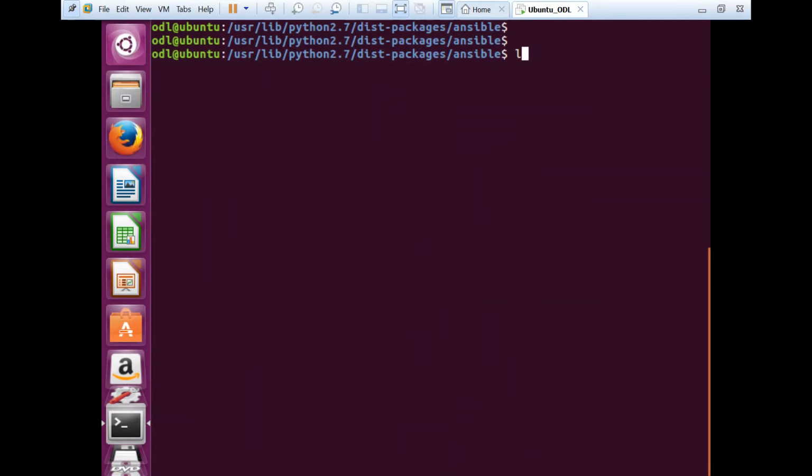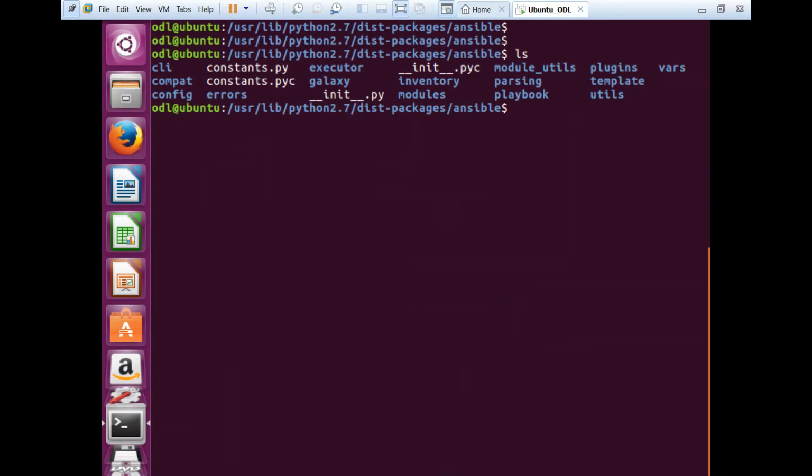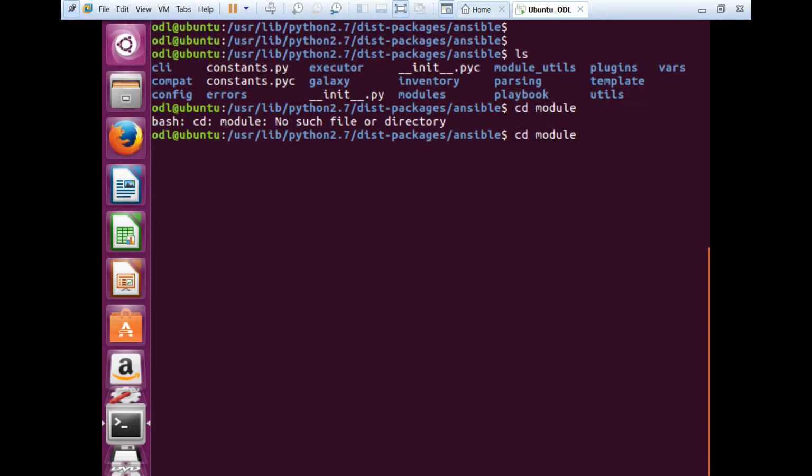So here are the Ansible files. We can see we have different modules over here.